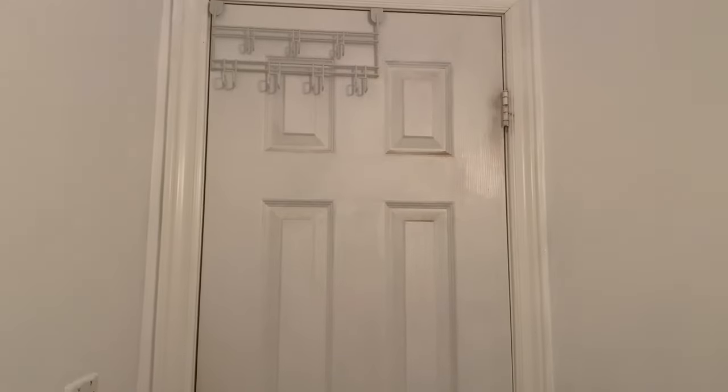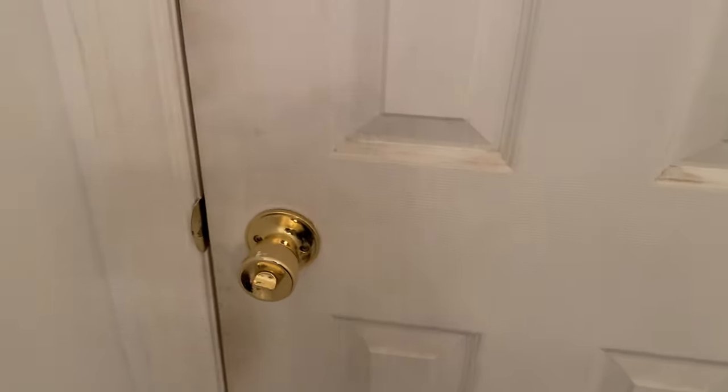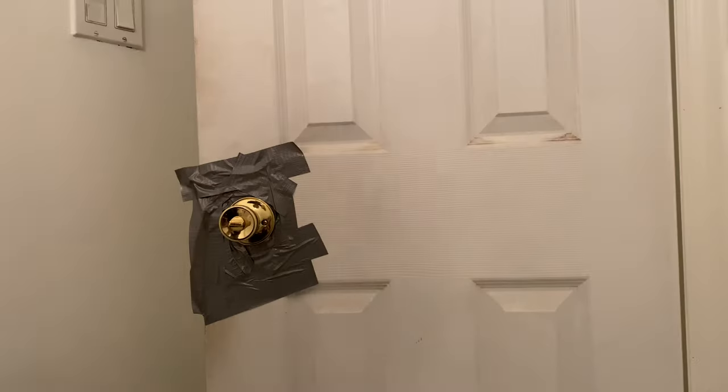So initially I wasn't planning on doing anything to the door, but after I painted the walls, this door looks really bad and really dirty. So I have a little bit of paint left, so I think I'm just gonna paint the door as well and spray paint the knob black, because gold is not our theme. So everything is silver, black, white, gray, and the knob kind of throws it off.